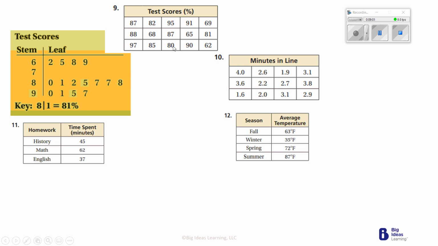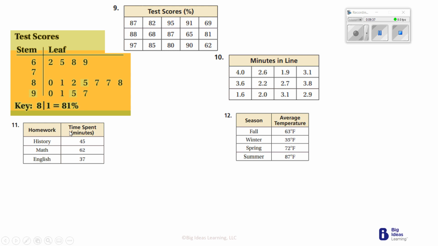As you can see, we have 80, 81, looking for 82 here. Oh, 82, 85, and then there should be 2 87s. There's 1 and 2 there. And then 88, which would be right there. And then for 90s, we should have 90, 91, 95, 97. So we got 90, 91, 95, and 97. All right, let's look at homework.